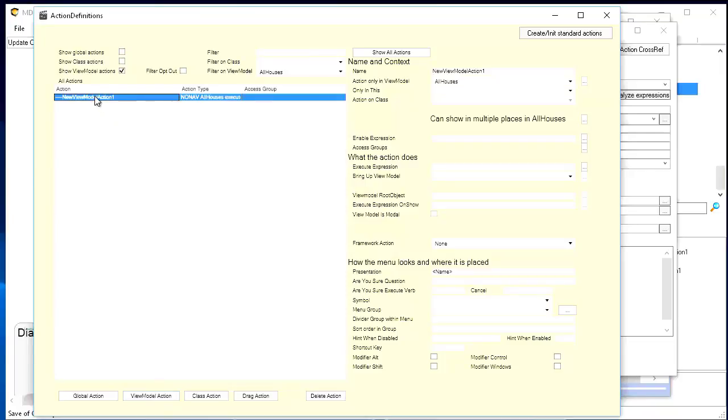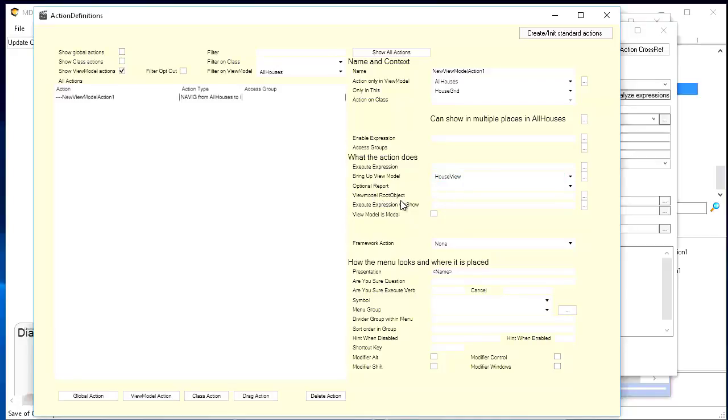So when I create one, I get a new view model action that only in view model all houses. And within all houses, I only want it to show in house grid. And when it's executed, I want it to bring up the house view.